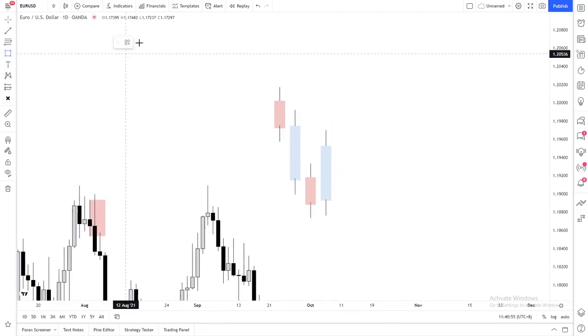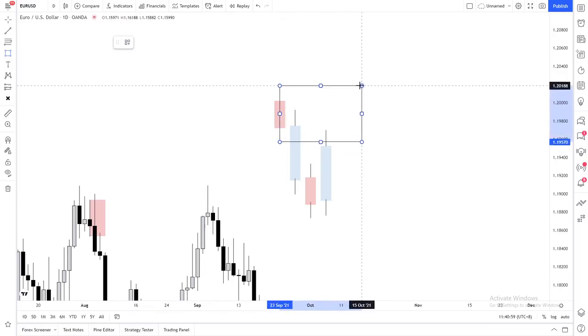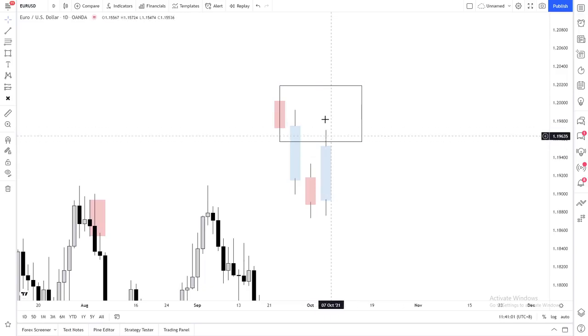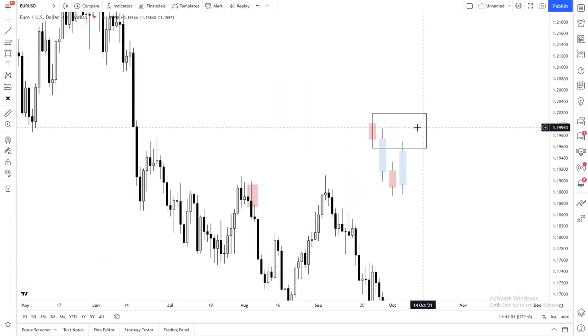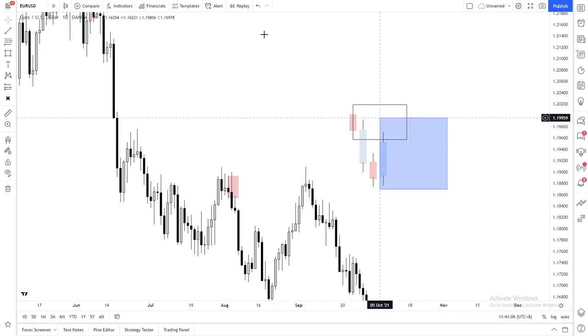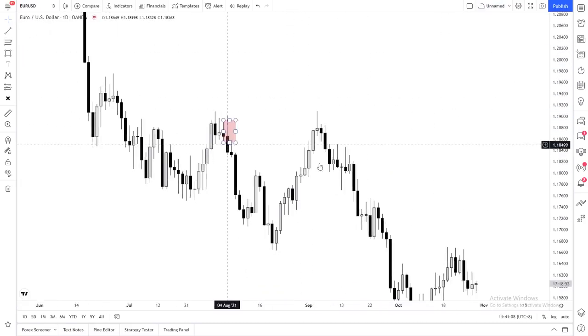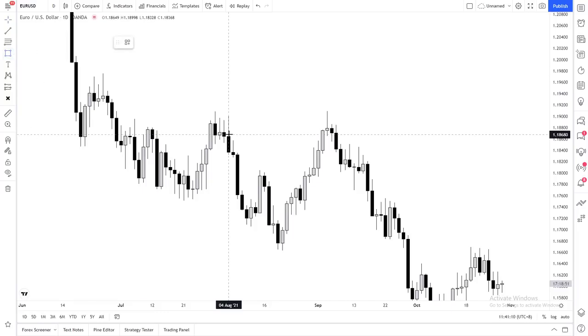So how you would draw it is simple. Your IPA would be right here from the wick to the top, and here you will look for sells. You see how that goes? Here you will look for sells. Pause the video if you want. I'm going to delete this. But that is how you would identify IPAs like this. This is another example of an IPA.